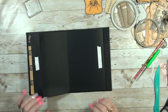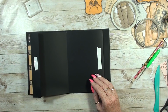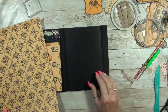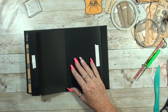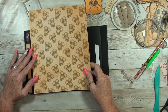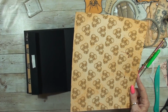So yeah, decide what design paper I am going to use, and I think I like this one. No, because I already used this one. No, that's for another page, not on this. This is pockets. Let's see, do I like this one or this one? Yeah, I think we could use the skulls on this side.